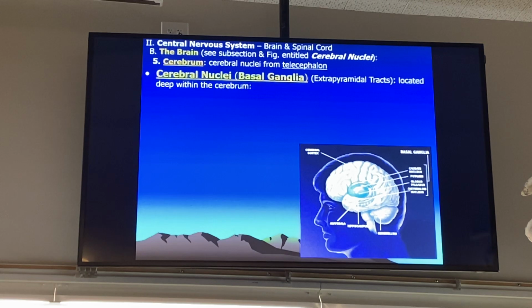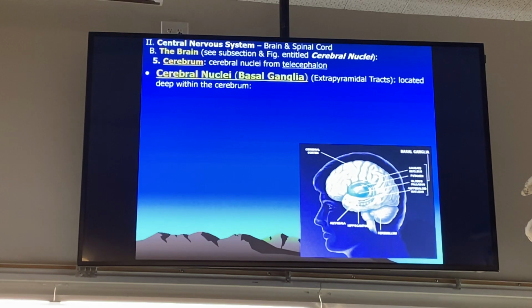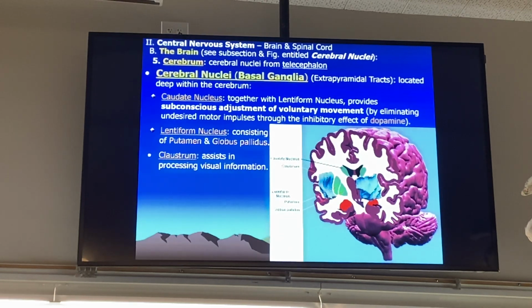Telencephalon has the cerebral cortex, and then deep to it, the basal nuclei. The old name that you'll still hear is basal ganglia. But remember, ganglia is a term for gray matter in the PNS, but it was used for so many centuries, the name is still there. Great islands of gray matter in the CNS is nuclei. It really should be called basal nuclei, but basal ganglia is an old name that's still there. These have several functions. Couple blanks.